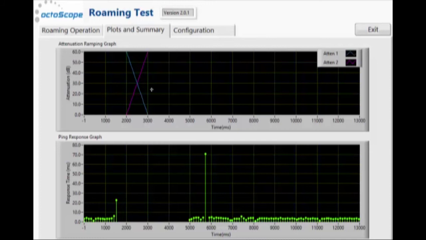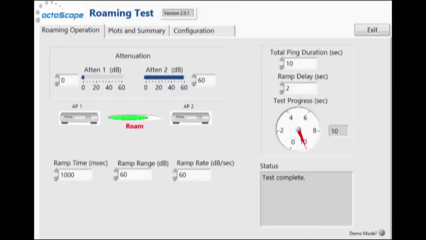Then during the roam, the actual handover, we had a gap in ping traffic. Once the client was able to associate with the other access point, you see the traffic resume. But here we are seeing a gap where the pinging stopped. There's no connectivity to the client, and in this case the handover took a very long time, approximately 3 seconds. The ramp time during that test was 1 second, but we can make the emulated movement slower, for example 5 seconds, by changing the ramp time setting.